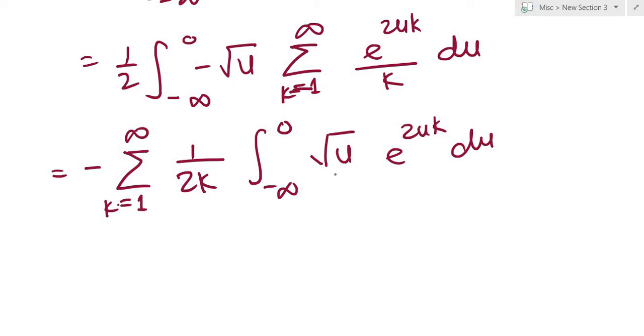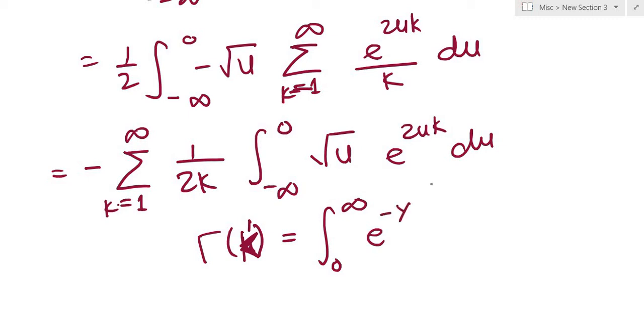Now, this is a very cumbersome expression. We can't use integration by parts again. But looking at this makes me think about the gamma function. And I hope you remember what the gamma function was. So say the gamma of a number k prime in our case is nothing but the integral from 0 to infinity of e raised to minus y, y raised to k minus 1 dy.